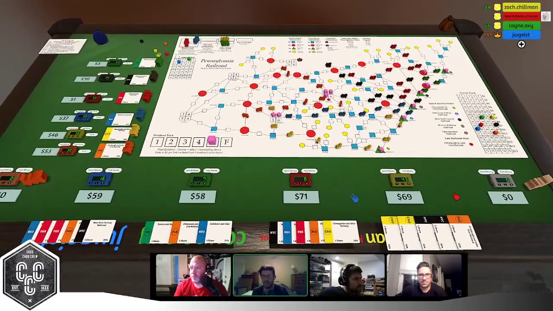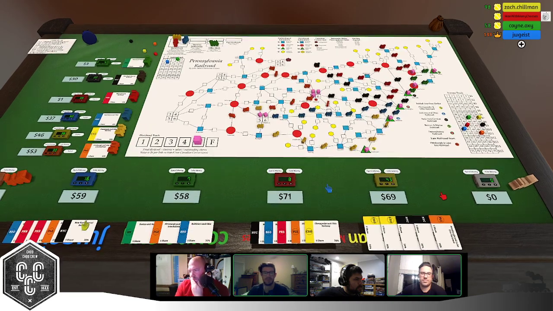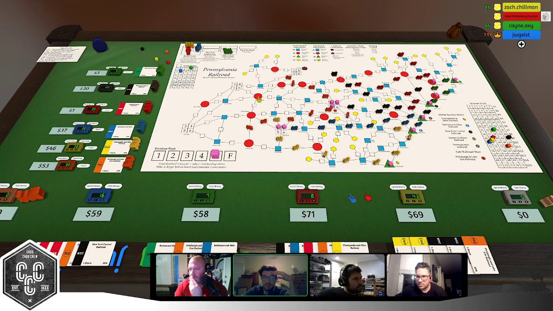PRR hurts Mike the same amount as NYC, but NYC also hurts you. That's why that was the right thing. That's a nice build right there, Zach. It is. Got a 12-pointer. It's a 12-point. Through, we're a little more Western than I remember. Games have been going this way. The last couple I've played, it's been more conservative.